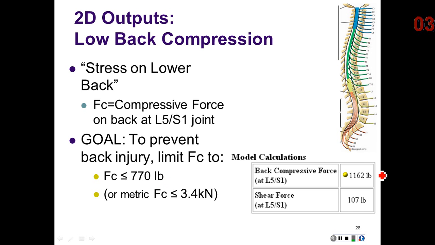And we can see by my example here on screen has a compressive force of 1,162 pounds. That's greater than 770, and so there's a problem there. We might see injuries in this job. So you'd want to go back and redesign it to either improve the posture or reduce the loading on the hands, the weight that's being lifted. Okay, so that's one thing that we want to consider.